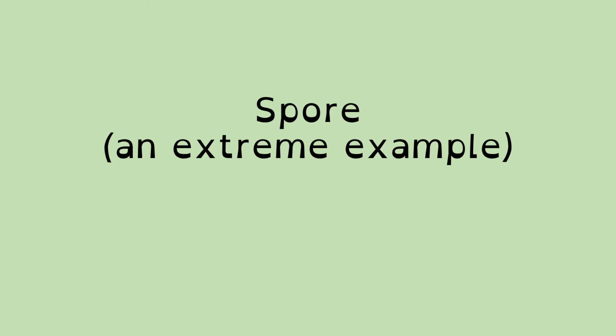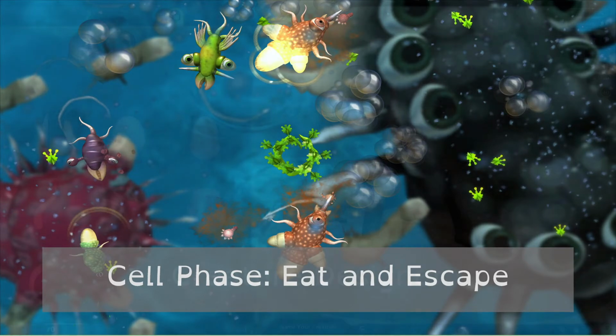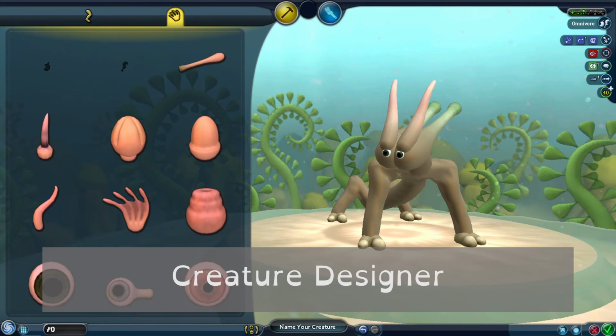It's still around. I believe you can still get it and play it. So the first phase is a cell phase, and you eat and escape. It's similar to another game called Flow. And then you move on to the creature design phase. You've got a creature designer, which is, to my mind, the funnest part of the game. To be able to design your own alien creatures, it's a really interesting thing that you can do.